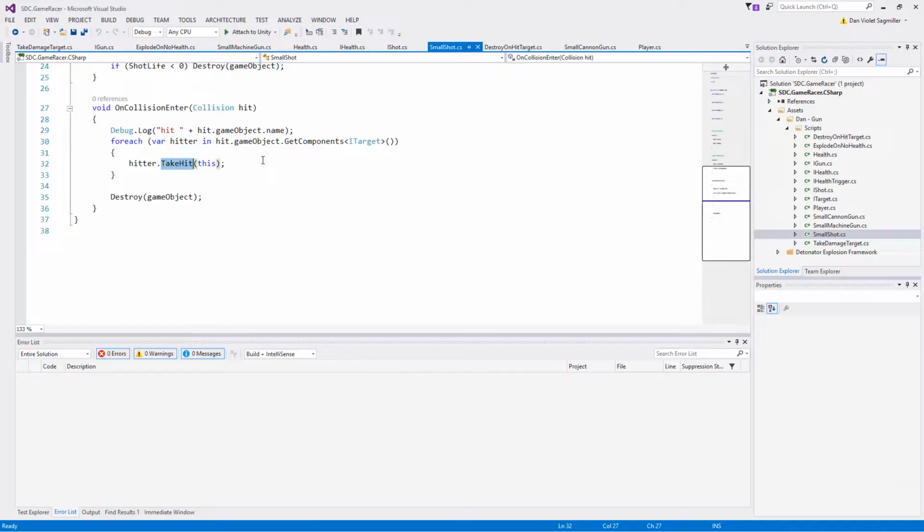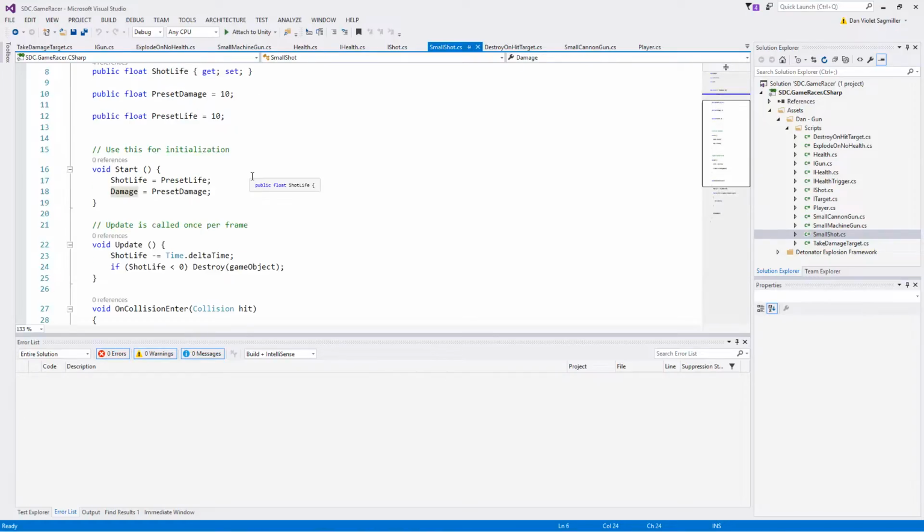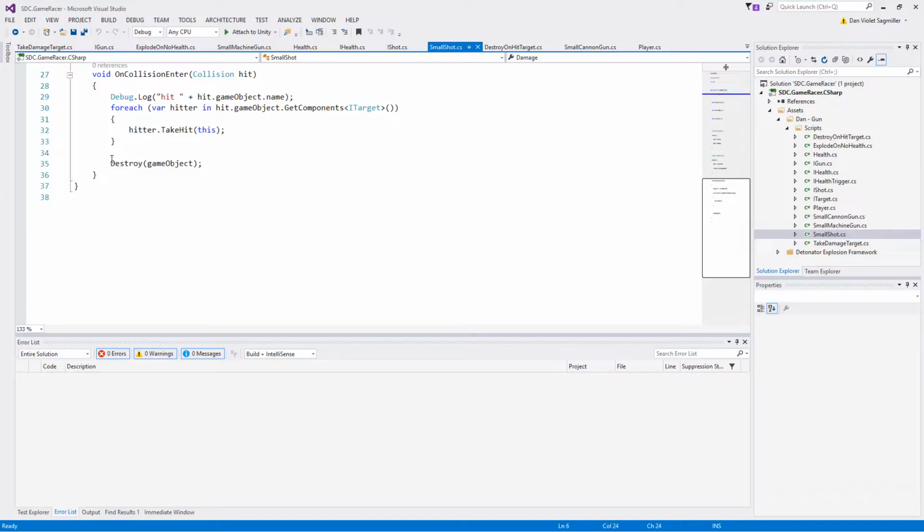So next, let's take a look at the targets. Well, we have a couple targets in here. The first one is DestroyOnHitTarget. This is any time it gets hit by a shot. Doesn't matter how much strength it has, doesn't matter if anything's unique or special about it, it destroys the game object. This is that green cube, the one that just disappeared as soon as it was hit.